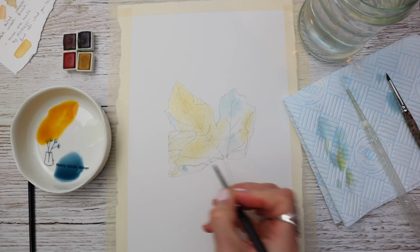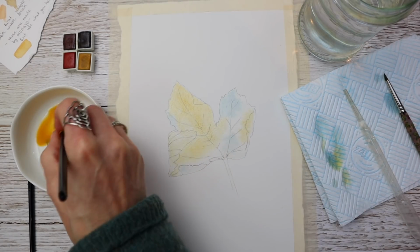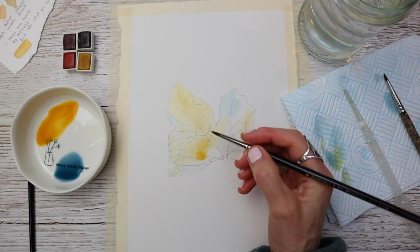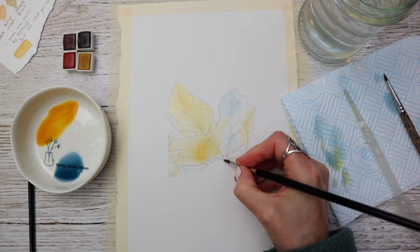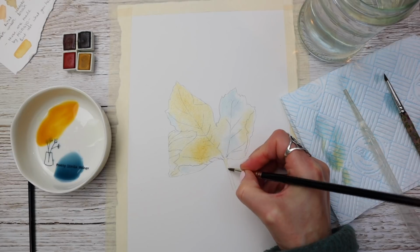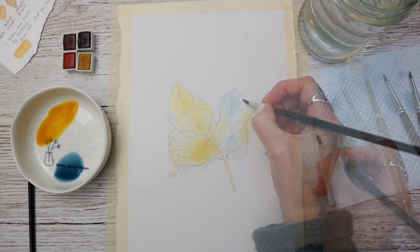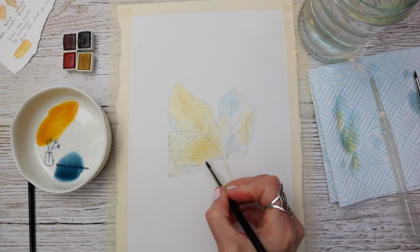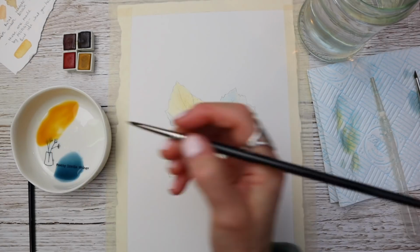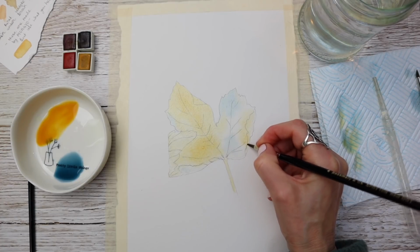Because the paper is wet, it just means that it makes this first wash or the first application of paint a little bit easier. It just gives you the ability to maneuver the paint in a way that perhaps would be a little more tricky if you were using wet on dry, as I am for this very small area here on the stalk. As the paint settles into the paper, notice how I'm using the tip of my brush to manipulate that paint into place and still dropping in some colour where I feel it is needed for this underwash.